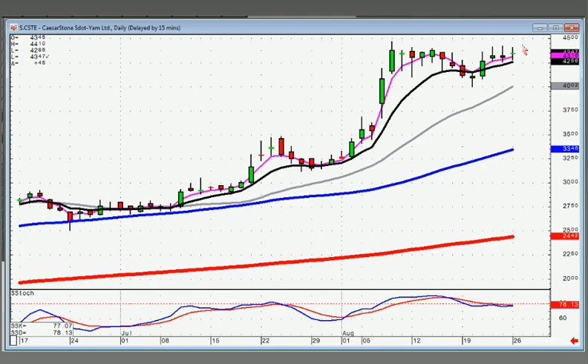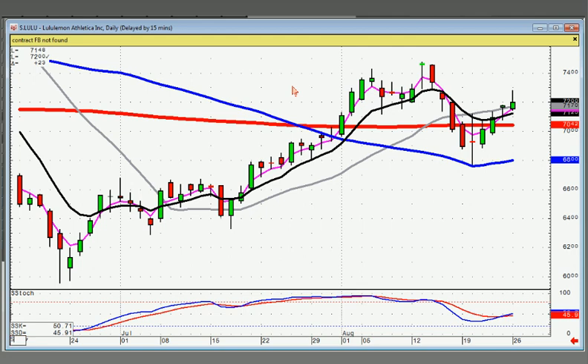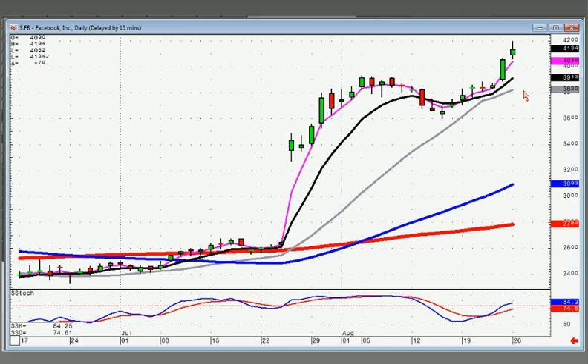CSTE — I wouldn't be buying this until it breaks out through this level. You've got a morning star signal but you might have a fry pan bottom forming. If it's moving flat, look for this to be the dimple — the beginning of the fry pan bottom — and buy it when it breaks out to the upside. Lulu has a left-right combo, still staying up above the T-line. You can still buy this on positive trading. Facebook has a nice rounding bottom — you continue to hold this one and can still buy on positive trading. If this is wave one of approximately 23 points, that would take you up into the $61 range.